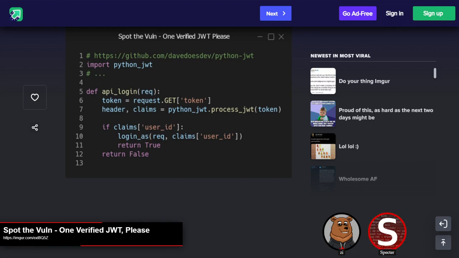It's a bit of a different issue as far as the Spot the Vuln challenges go, because a lot of them are implementation issues that you can just spot in the screenshot, whereas this is more of an incorrect use issue. And like you were saying, it helps to check the module that's being used, which is why you put the link for the GitHub. You would expect to see some code indicating that something's getting verified. Just calling it process JWT kind of indicates that it's not verifying it, but it's not necessarily explicit. But I do feel like this is something where you could, in theory, at least have an idea of what's probably going on just from the screenshot.